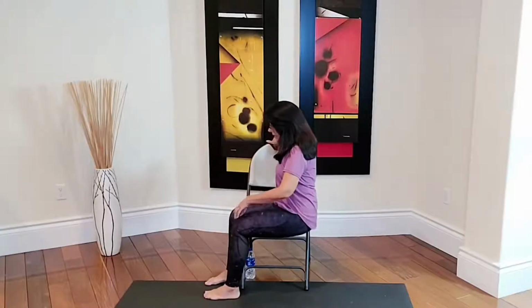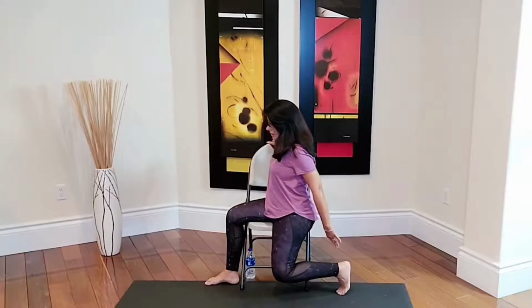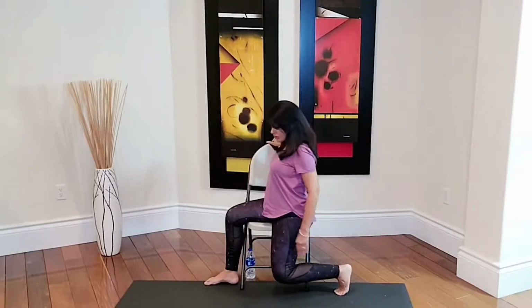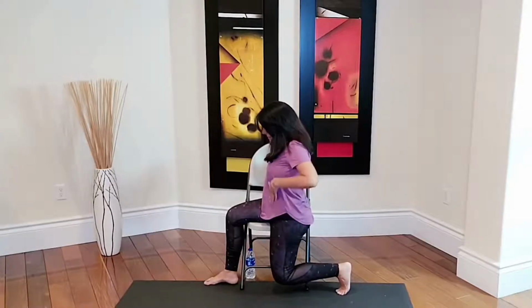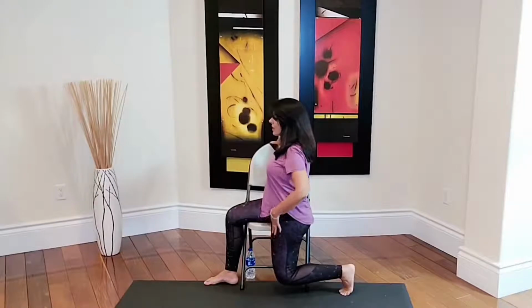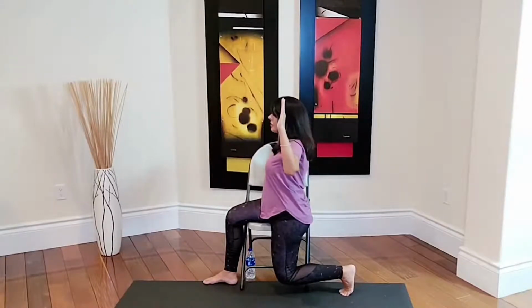Now I'm gonna bring my left leg back, keeping the heel. Also I'm pressing with the ball of my foot and my toes. Now my hips are straight, so it's nicely straight and I can feel the stretch. Right here I'm holding on, and I'm gonna go into my cactus arms. And take a nice deep breath. You can keep it here, or you can let go and hold it here.